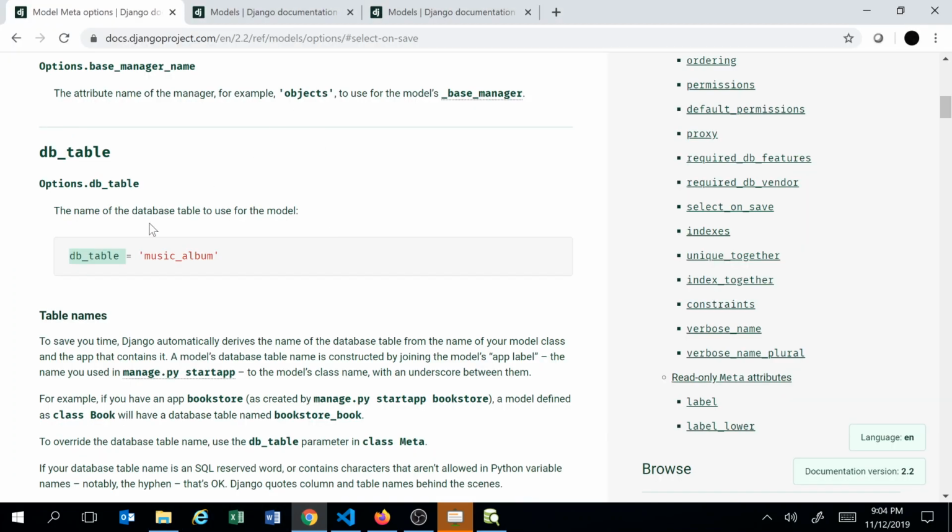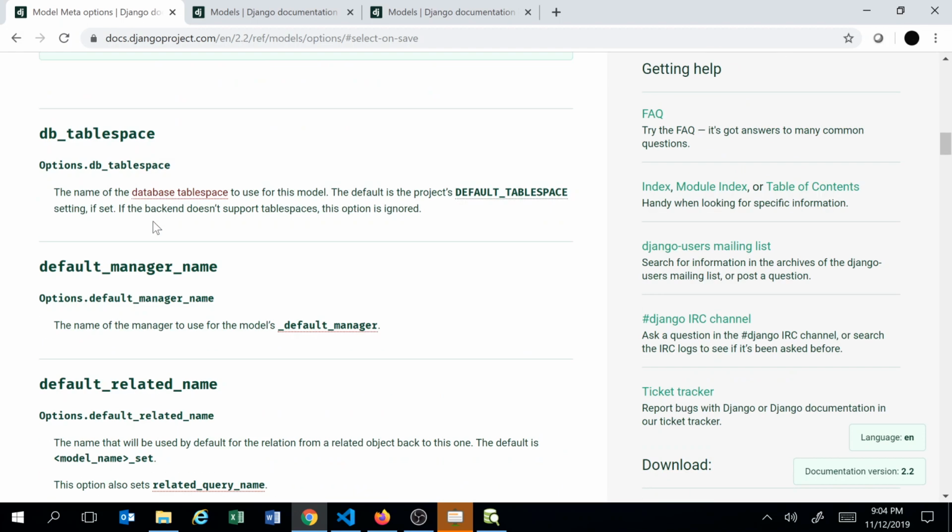Okay, so that is all about the DB table. And of course, you can also provide that database table space. If you're familiar with the database, every schema has to logically have a table space. It's like a block for having the data in your hard disk, right? So we can specify the table space. If you're not familiar with it, you can check with your DBA team what is the table space for a given schema. So that is all about table space.